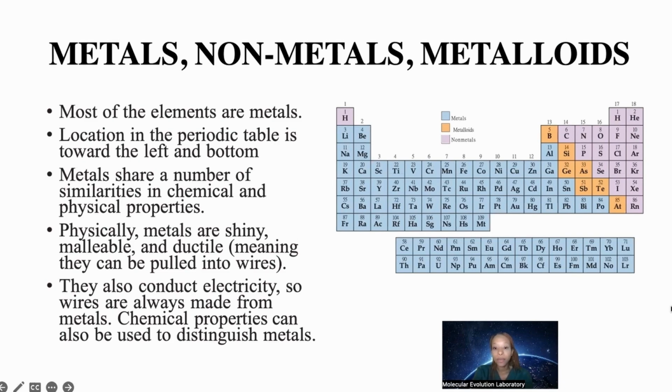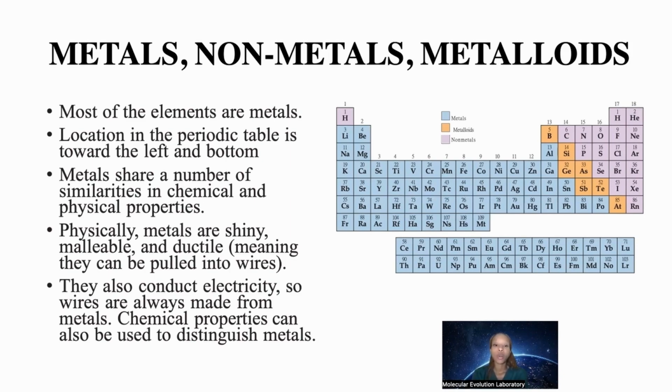As we already know, the periodic table can be divided into metals, metalloids, and non-metals. As I said before, most of the elements on the periodic table are actually metals. A small amount are non-metals, and these are designated here. The rest are non-metals. Covalent bonds occur when they are both non-metals. Ionic bonds occur between a metal and a non-metal, and metallic bond is basically between metals. So most of the elements are metals.